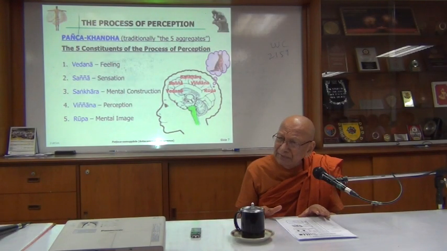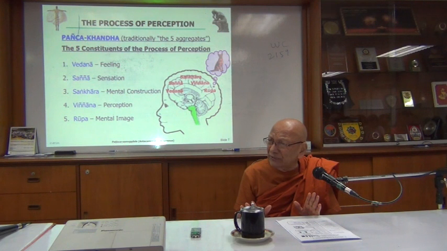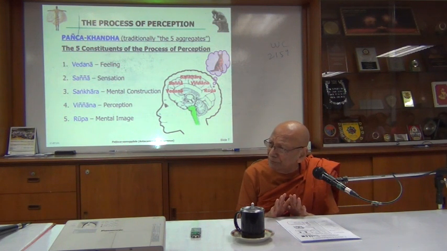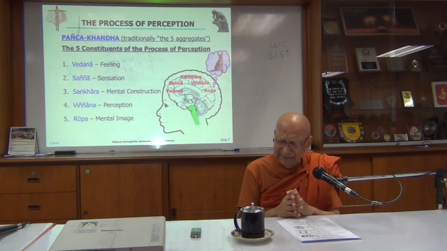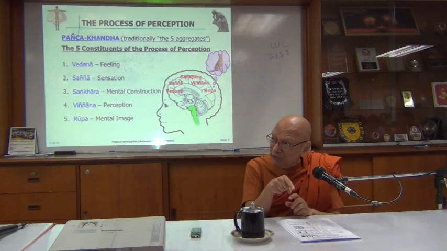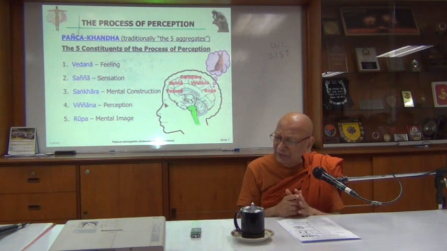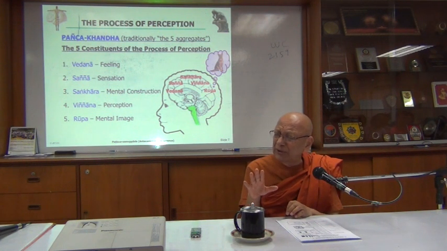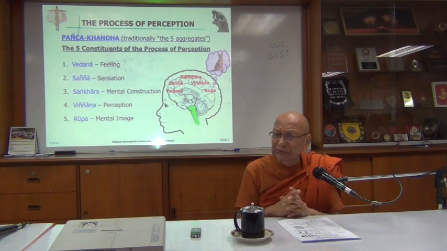Now the first stage is not knowing anything. You start with not knowing anything, and then when you open your eyes, you see something. And how you see is what you are looking at now. And then you begin to see that the first thing that you see when you open your eyes is color. And you put the colors together to form a picture.